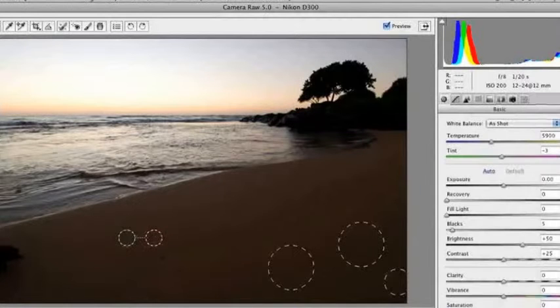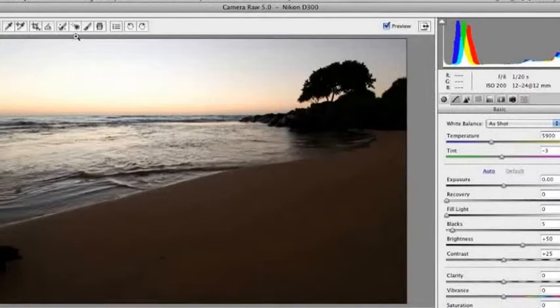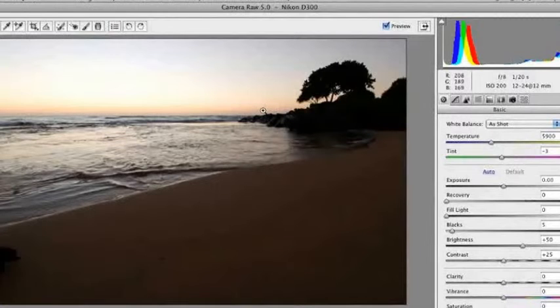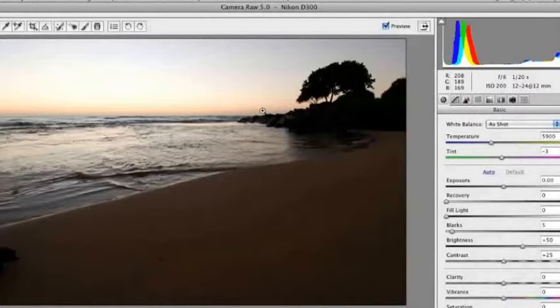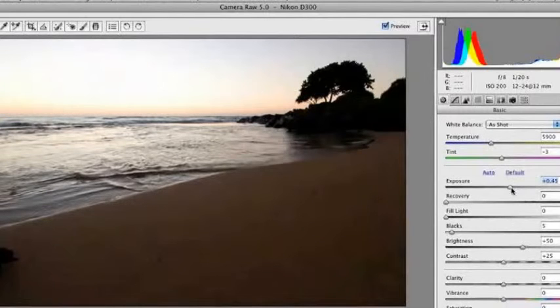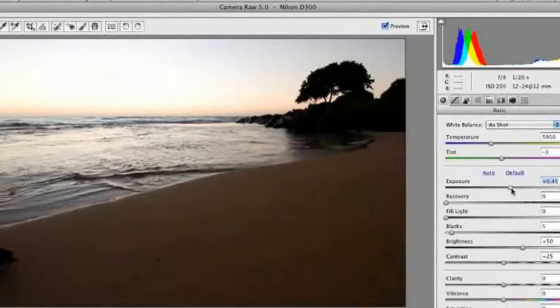All right, so now let's get to one of the stars of Camera Raw 5, and that is this graduated filter. This photo is really a perfect example because, frankly, I think the foreground's a little bit underexposed. I want to see it just a little bit brighter. So I would come over here to my exposure slider and start to raise this up. And the problem I'm going to have here is the sky was already kind of blah to begin with, but now I've really started to just overexpose the sky.